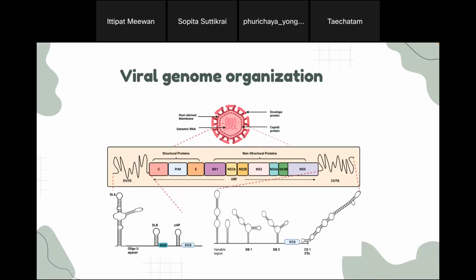So what do viral genomes contain? In the viral genome, each region encodes different kinds of proteins, and those proteins can be either structural proteins or non-structural proteins. The structural proteins become part of the structure of the virus, like the capsid proteins or the envelope proteins. The non-structural proteins do functions in viral replication, or some of them will cause disease, for example by suppressing the immune system of the host cells in order to allow the virus to replicate more efficiently.